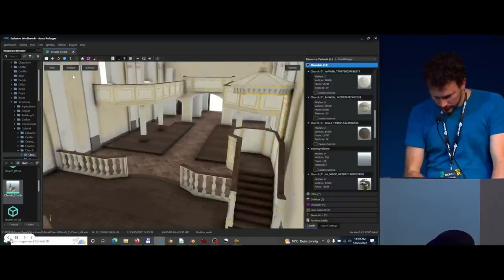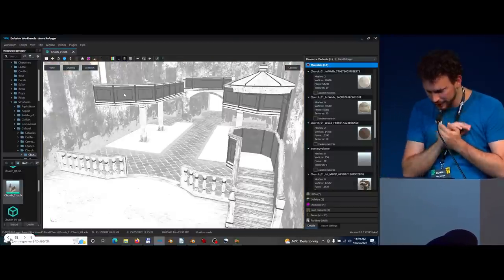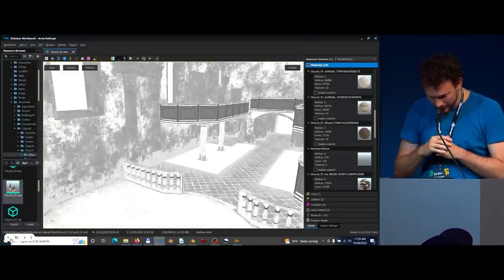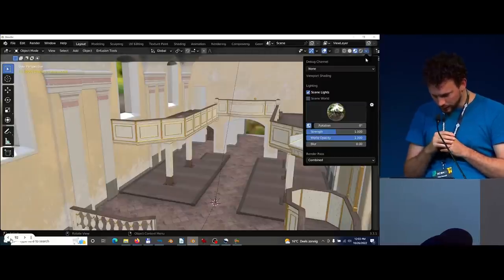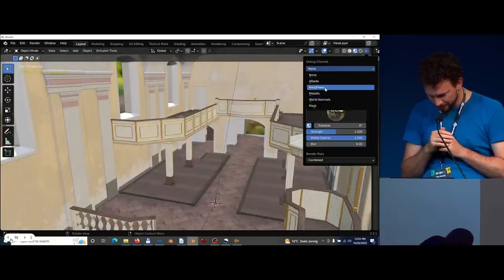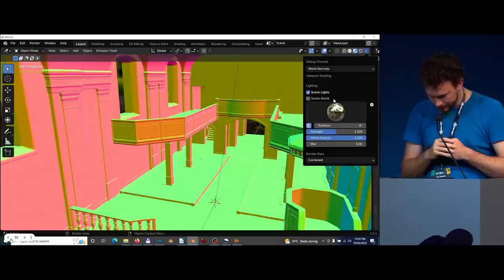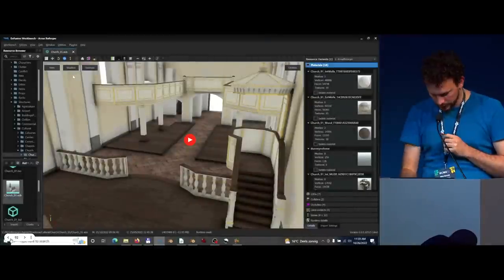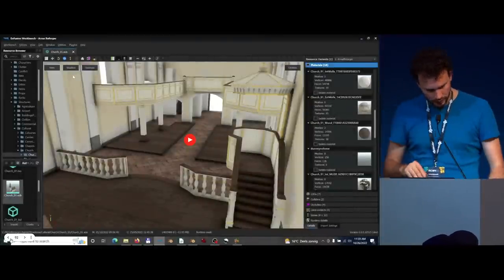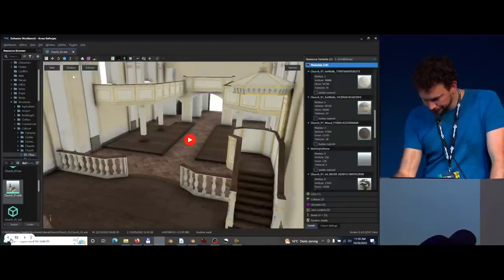So in case an artist is not getting what they expect while setting up shaders, Workbench gives them the opportunity to debug what is going wrong by switching the debug channels. We have it in Enfusion, but also in Blender. Yes, so this was the mask for masking all those four materials on PBR multi.